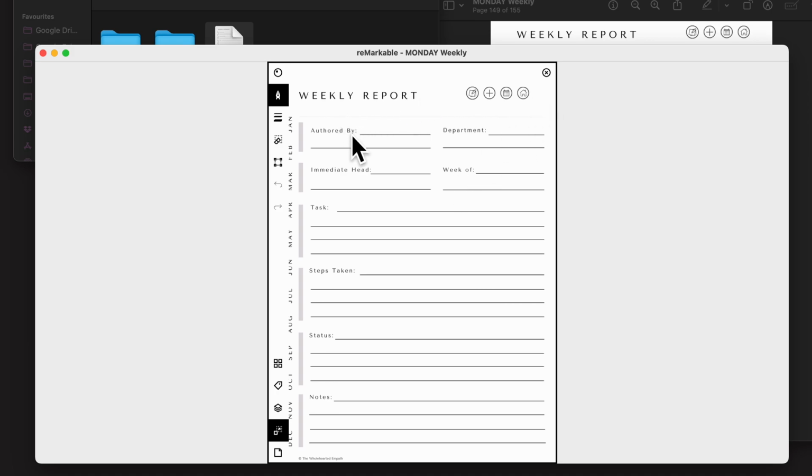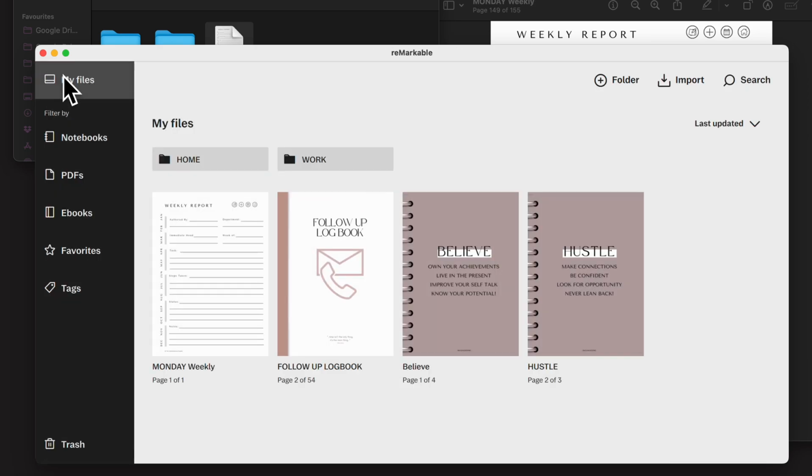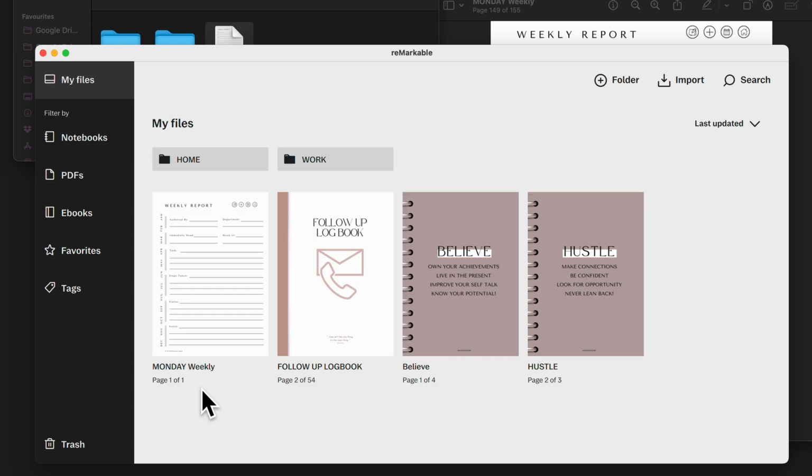So I'm going to hop out of that now. I'm going to hop out of screen share, stop sharing. And I'm going to go back there, and what it may show you in a second when it updates, it may show you that that's got two pages in it now, that document. Let's see. That's interesting. On my device, it says page 2 of 2, but on here, it says page 1 of 1.